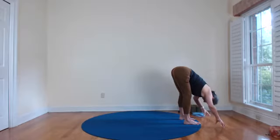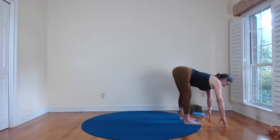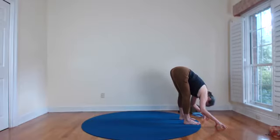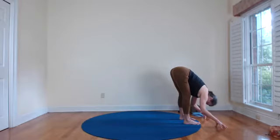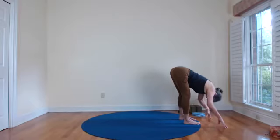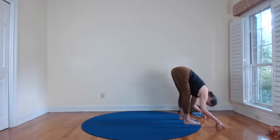Use an in-breath, keeping your finger pads on the floor. Look up, get long. So you're going to extend your spine across the room. And then as you exhale, fold into your legs. Keep that going now. In-breath, lengthen, lift your spine, maybe even look up and across the floor. And then as you exhale, bow your head in. Fold your body towards your legs. Keep moving. Breathe in. One more.